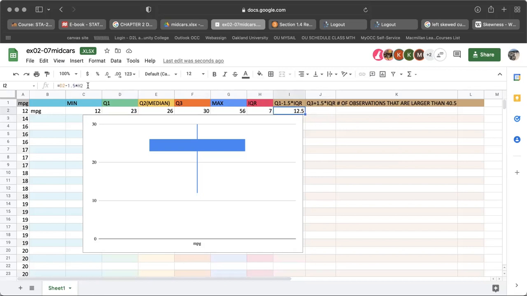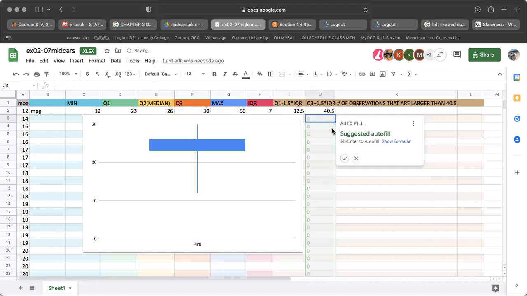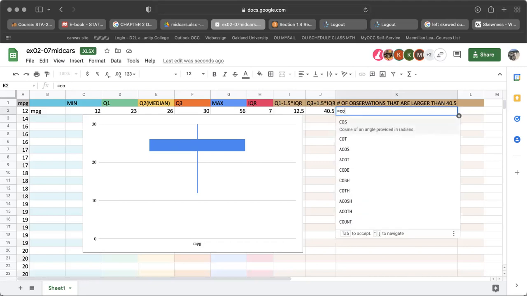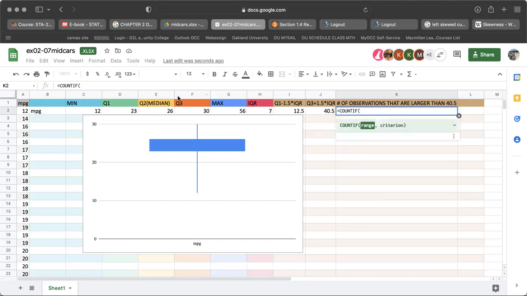And then the upper one, I'm lazy, I'm just going to copy this. D3 is Q3, 30, and then plus. So the allowance range is from 12.5 to 40.5. Now, I want to know if there's any outlier. So what I'm going to do is type equal COUNTIF, right here. And then the range, it's a long data set, from A2 to A190. A2 colon A190, I don't want to highlight it, it's just too long. So I take a look at it and see that it's from A2 to A190, and they'll highlight it for you when you do it like this, okay?